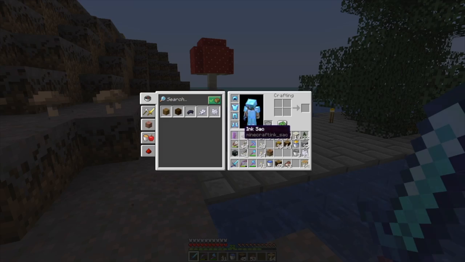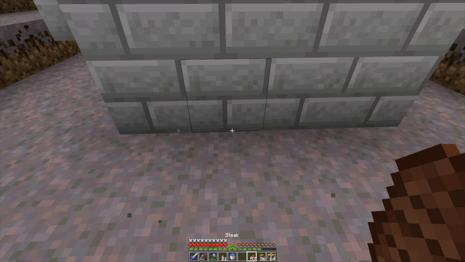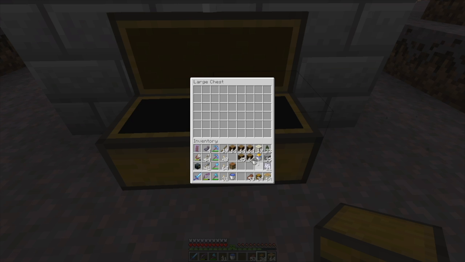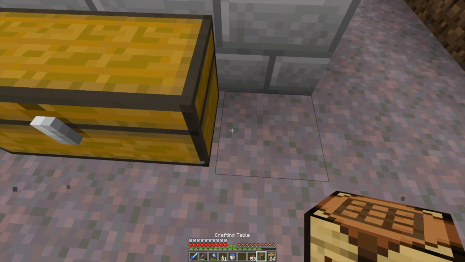So I do have a large number of chests here. And, okay, for right now, I'm just going to stick a double chest here. And we can put all the wood in there. Saplings, bones, and bone meal. And then this, let's take this here for now. And then a crafting table.